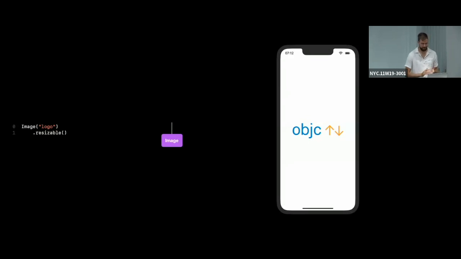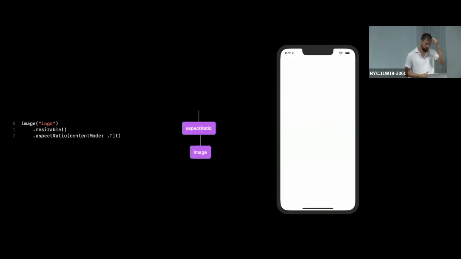So let's look at how that works. So this is what we can write: an image that's resizable with an aspect ratio applied to it. Now, what happens if we propose the entire safe area? Well, the aspect ratio first needs to figure out the underlying aspect ratio of that subview, in this case, the image. So how could it do that?